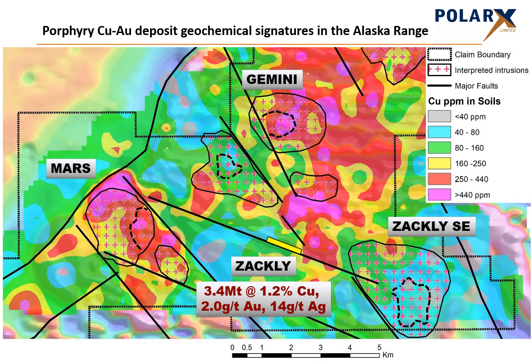The Zackley South-East magnetic anomaly is also high priority due to its proximity to Zackley, and the lack of copper-gold anomalism here is not a deterrent, as this magnetic anomaly is buried under transported cover and is thus blind. The presence of multiple intrusions and widespread copper-gold anomalism indicates that a new mineral province may have been discovered, with the Zackley deposit being the smoking gun.